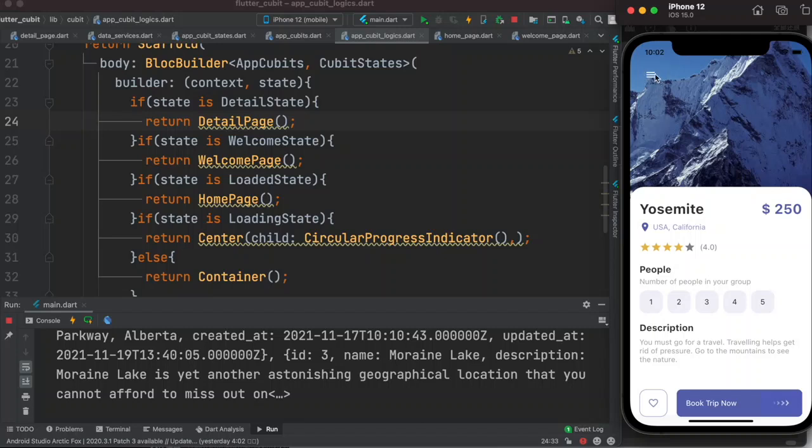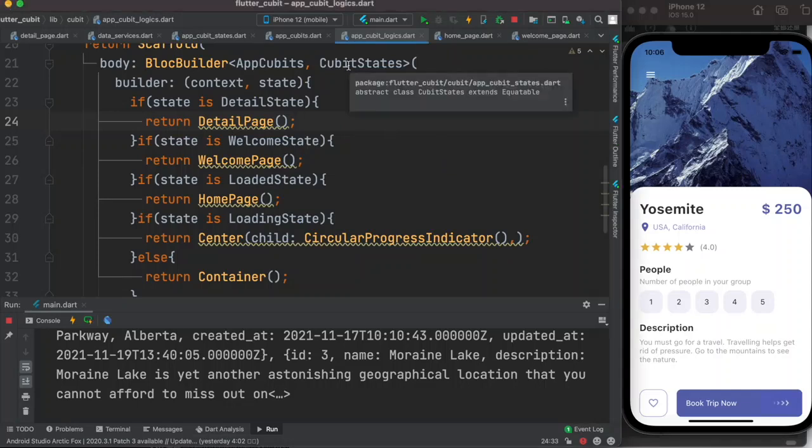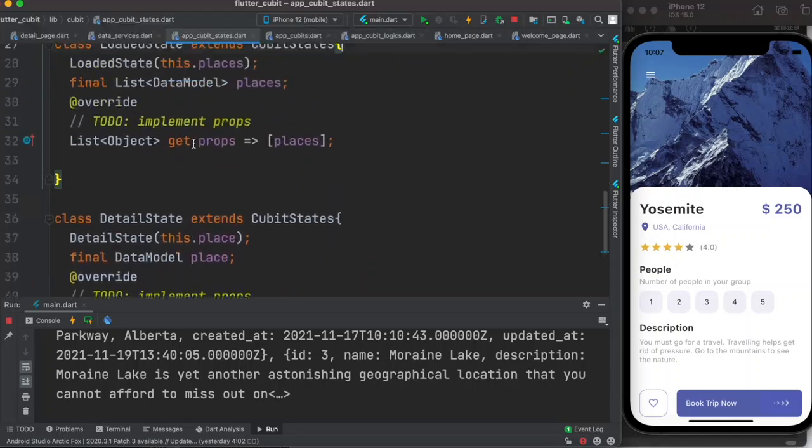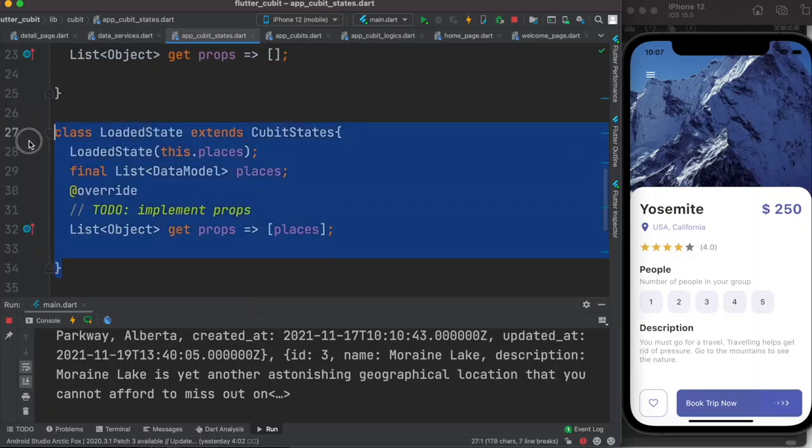Of course, if you click on this, you can't go back. Well, the first thing we'll take care of now is going back. So from detail page, we need to go back to the previous page. To do that, first we have to understand one concept here. Once we click on this, we just want to go back to the previous page. And on the previous page, all the data has been loaded, so we don't want to load anything. We just want to go back to the previous page. Now, the state of the previous page is loaded state. We already have loaded state over here, which is this one. So we need to find a way, once again, to emit this state on this button click.